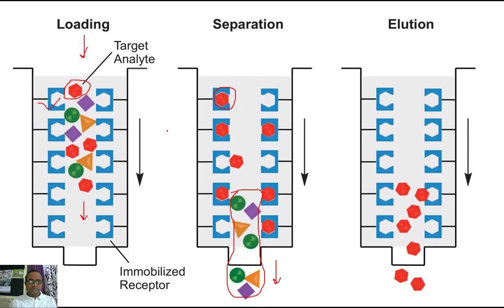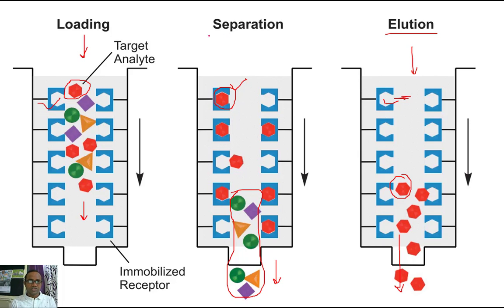And after that, in order to remove the particular sample which is attached to the ligand, we have to carry out the elution, where we will add buffers of a different ionic strength, which helps in the detachment of the sample from the ligand portion. Okay, so these particular samples actually get detached from the ligand, they all get detached here, and then finally they move out of the column and get separated. So this is overall the procedure or the working mechanism of affinity chromatography.